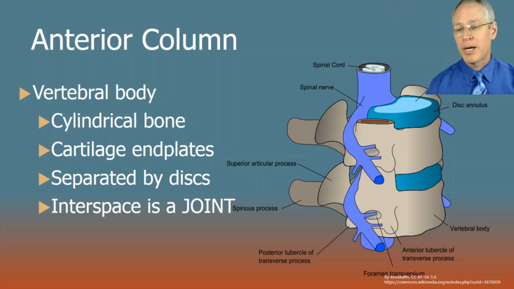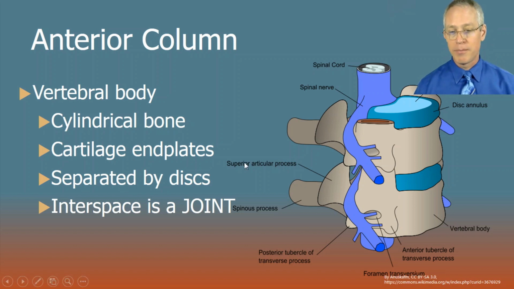Now the anterior column, as it relates to the associated soft tissue and neurologic structures, the intervertebral discs, we'll come back to more of that later, the spinal cord inside the dura, which is represented by the purple part here, and then the nerve roots, the cervical, thoracic, lumbar, and sacral nerve roots, which come off in pairs.